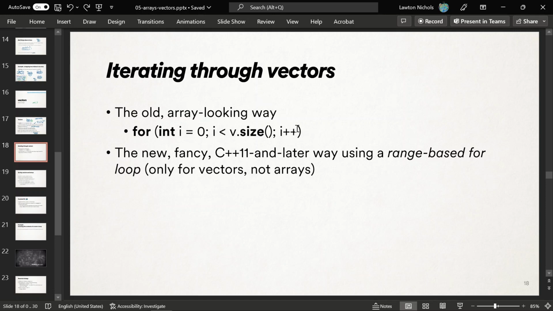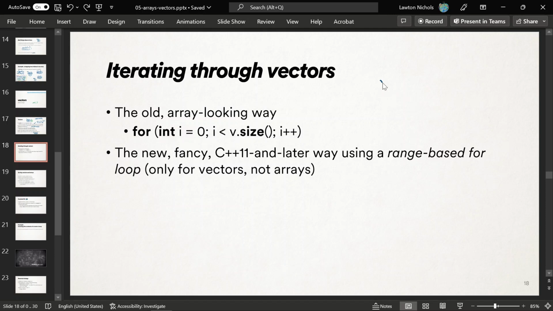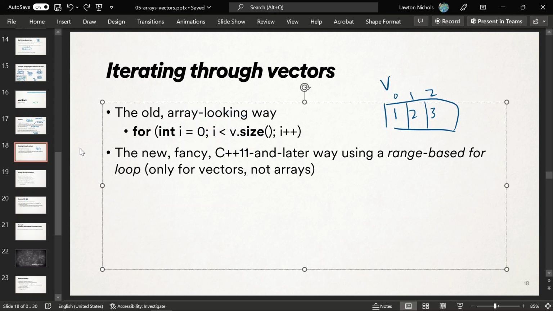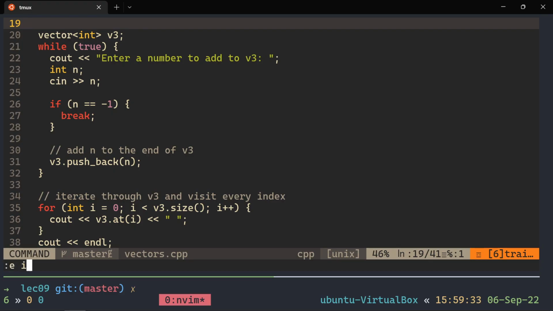So this was the normal way, the way that I taught you first. Here's how you iterate through a vector. You have a variable, your iteration variable, that ranges over every index that you could go through, right? It's index-based. So that's fine. If you have some v that is size 3, has indices 0, 1, and 2, this is going to work. i is going to range between 0, 1, and 2, because v.size() gives you back 3. That's totally fine. That's the normal way. So let me show you that way first, and then there's a cooler way that may save you some typing. But I definitely had to teach you this way because that's the most important thing for you right now. So iteration, that's easy.